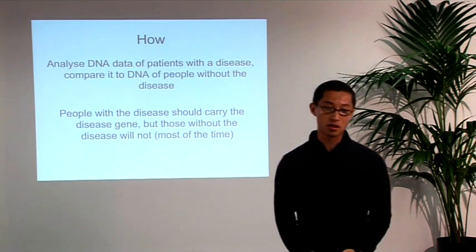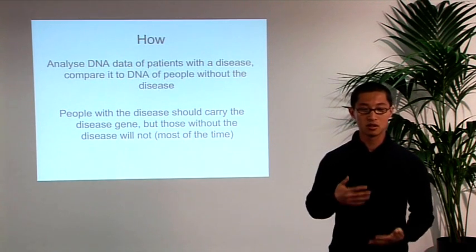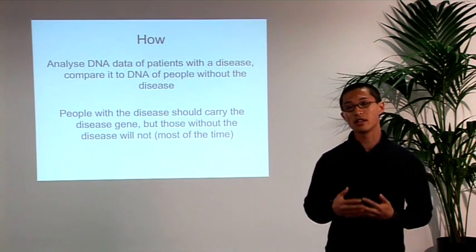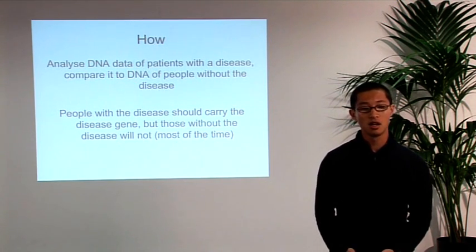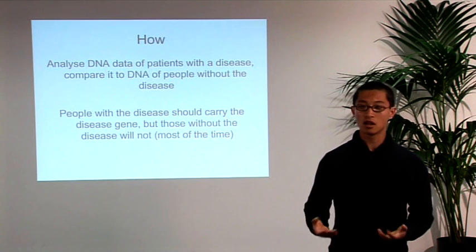And this is how I do it. In a very brief, simplistic view, we analyze two sets of genetic data. The first set comes from patients that carry a disease that we're interested in, for example obesity. The second set comes from patients that don't carry the disease, so they're the people who don't have obesity. And we analyze the two together.